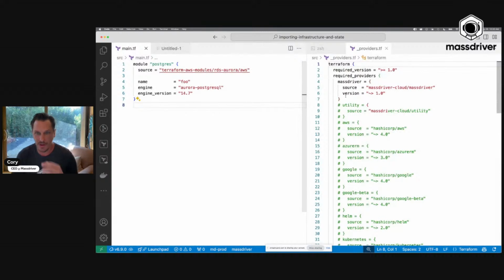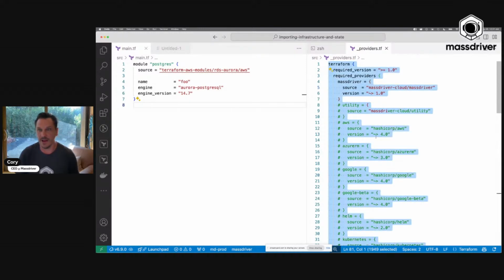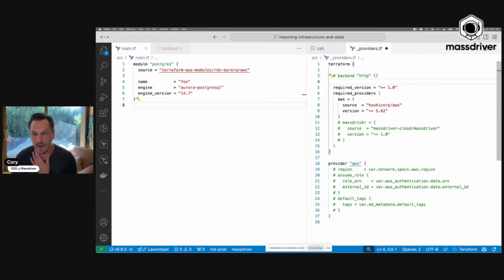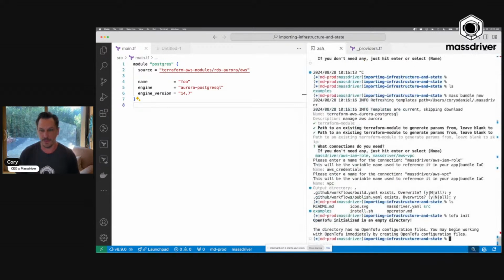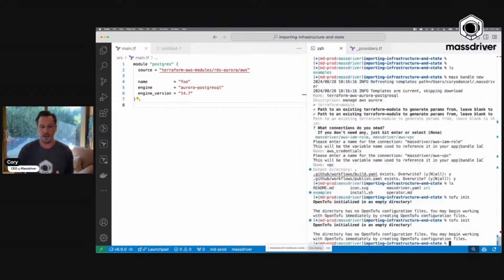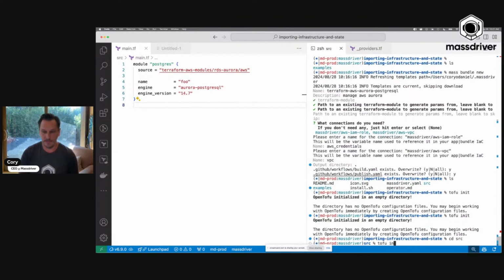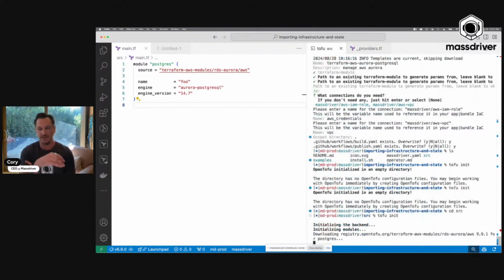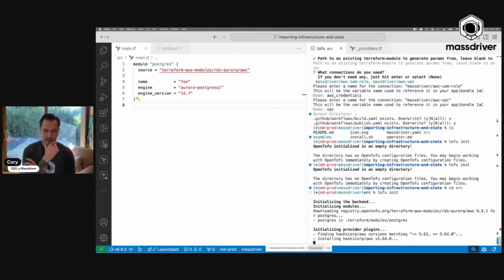What I want to do is also hop over here and look at my providers. So Massdriver auto-generated a provider config. I'm going to uncomment or remove a lot of this stuff because I know exactly what config I want here. So I'm going to essentially enable the AWS provider. I'm going to set it to 5.62. We'll look at some of this other functionality in just a minute, but I'm just trying to get a base level for this module setup. So I'll come over here and do tofu init again. And this should start, oops, I'm not in the right directory. There we go. And this should start downloading all my modules and my providers so I can start running OpenTofu.